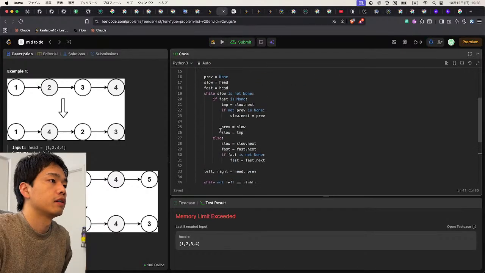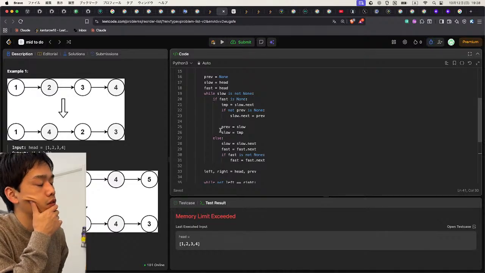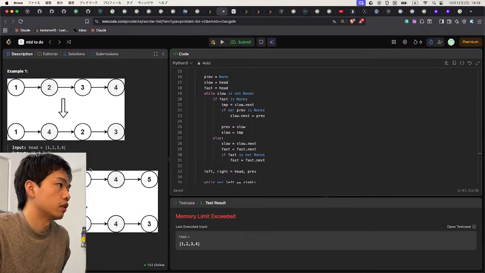So how to identify the end of the node? 1, 2 and 3, 3 and 5. Okay.